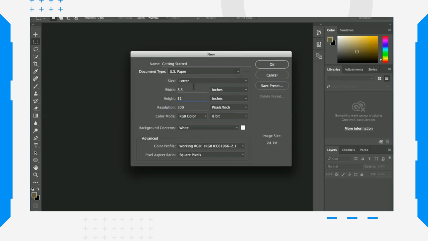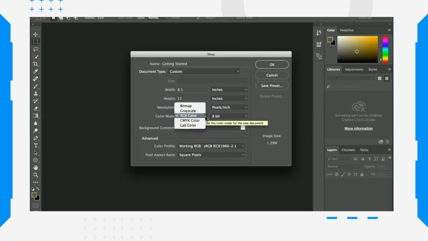We're going to start with letter, and by default, it will fill it out in inches. Now, depending on what we're going to be doing, we can set our resolution. If we're doing a high quality print, or something for high definition output on television, we can leave our resolution at about 300. However, if we're doing something lighter, for instance for web, or even just for a tutorial today so it takes up less space, we're going to bump that down to about 72.